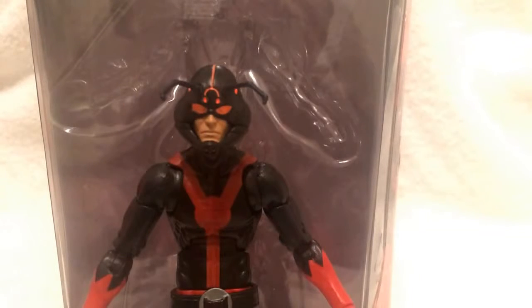And this is actually something I've been working on trying to get for a while, because none of my local Walgreens have had them. This is the Walgreens exclusive Ant-Man.